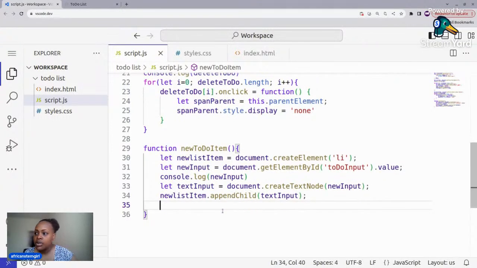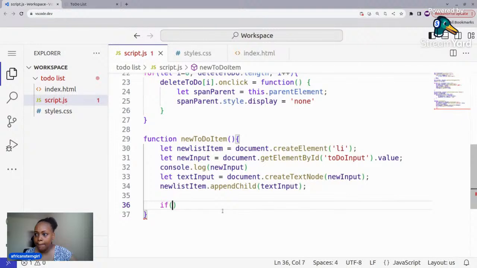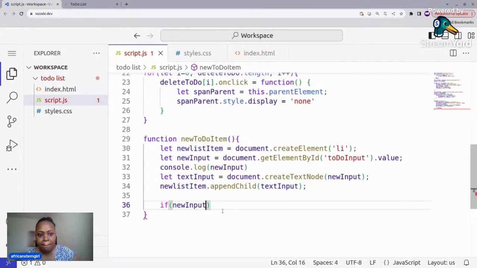and then we'll say if new input is empty.